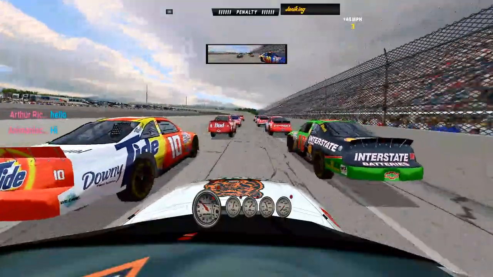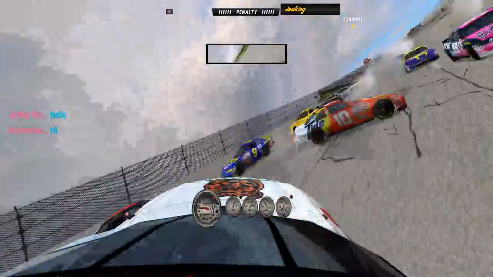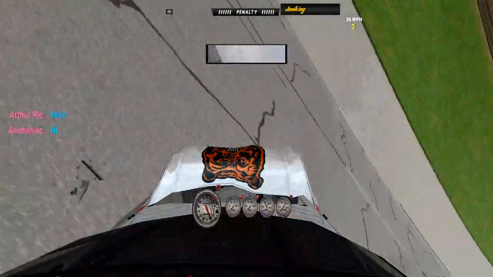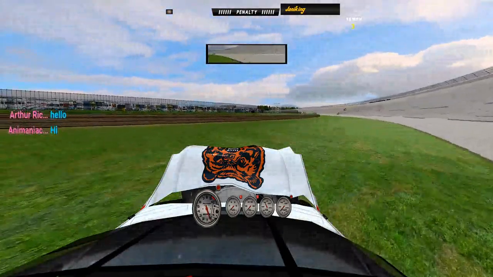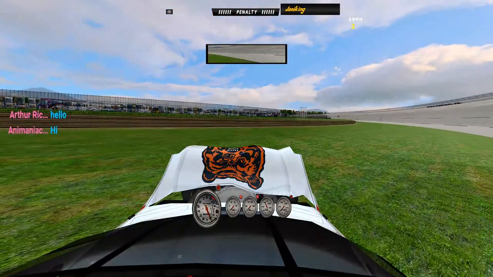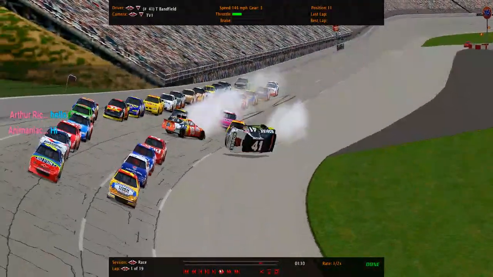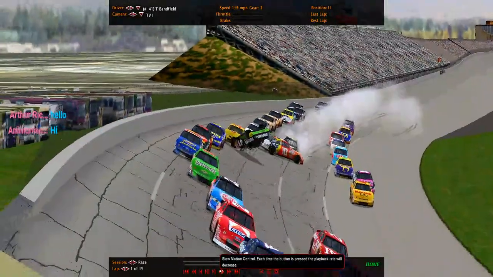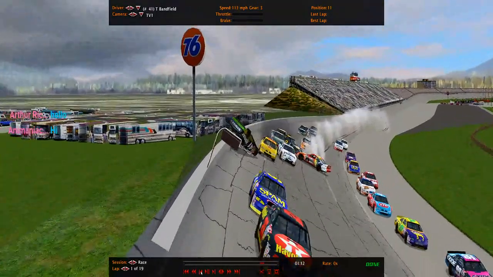Okay, they checked out for me, thanks. Please tell me I hit the fence. I swear, if I didn't hit the fence in that attempt, and that was a good attempt, I would be kind of mad, but not really, because that was theoretically not really that good. Ooh! I did hit the fence. Okay.